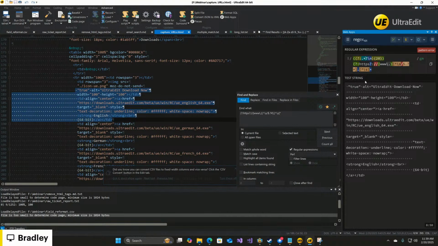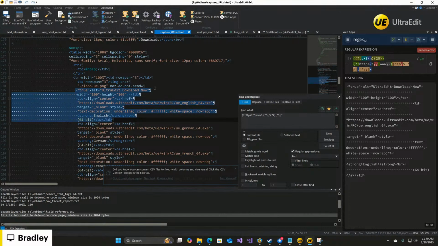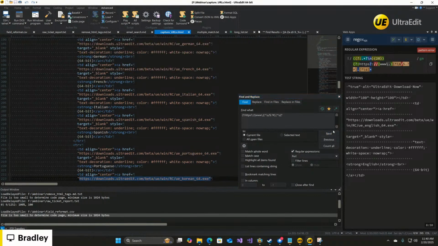Well, that's interesting. I found an example of a regular expression that's working fine in UltraEdit that the Regex tester does not like. I guess you find inconsistencies and bugs in software wherever you look. You can find that in any system. But yes, there seems to be some issue there with it. Either the regular expression is not liking the pattern we put in. But the regular expression works fine in UltraEdit, so that's good for us to see. As you can see, I'm stepping through, and it's matching all of the URLs that it's finding in UltraEdit.